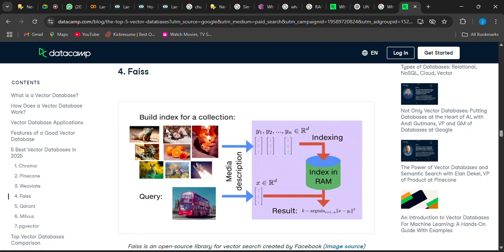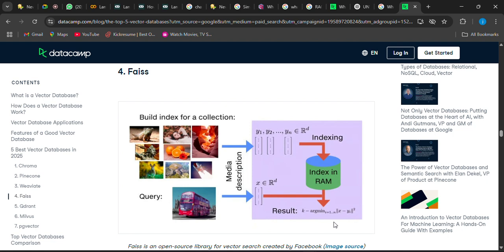How will it do it? It will build an index for a collection. It will index the data and store the index. If any query comes in, it will refer to which exact index is matching and then provide you the results.